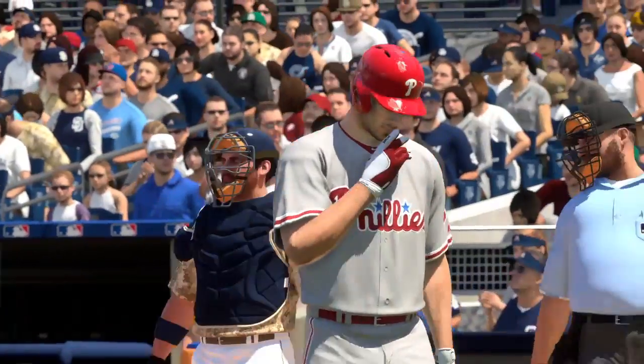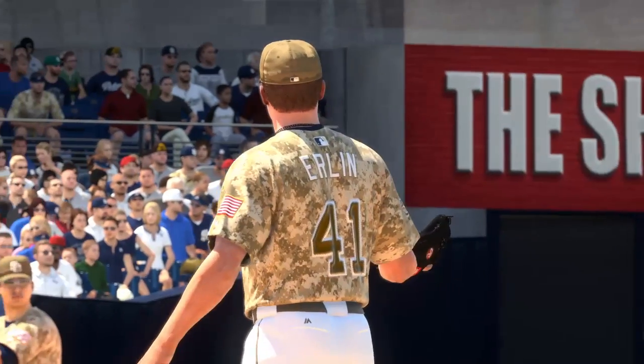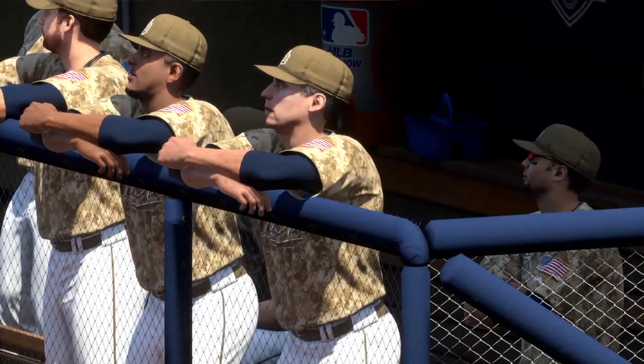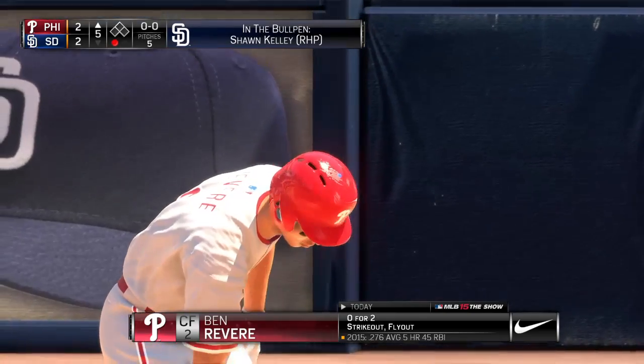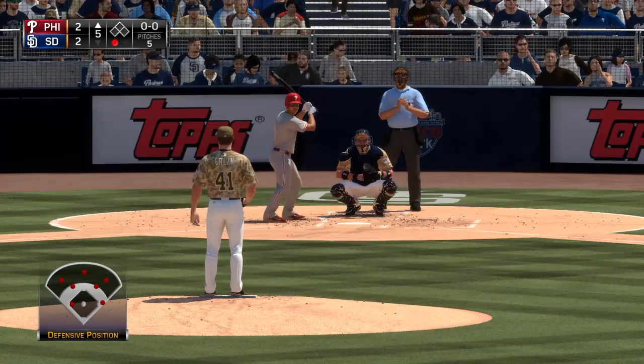Well, yeah, but even though that's just going to go in the books as a strikeout, it was pretty expensive in terms of pitches. And when you think pitcher on pitcher, that's what you'd like your guy to go up there and do. At least give someone a battle. Ben Revere will stand in now. He flew out in his first time around and then was a strikeout victim last time.